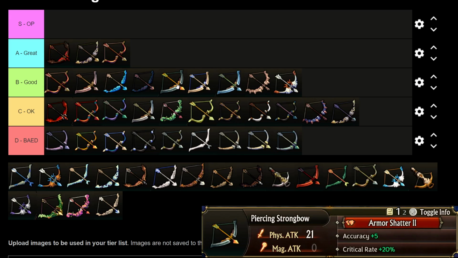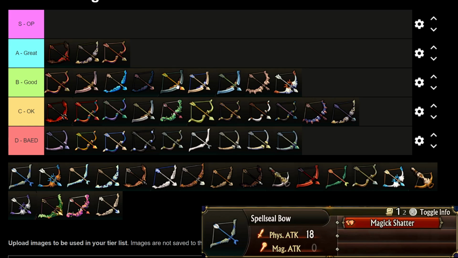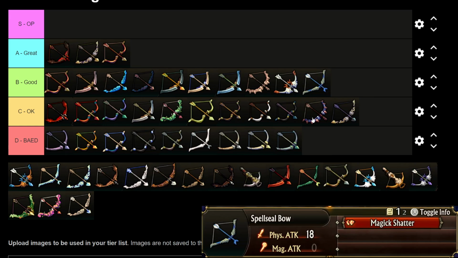I wouldn't really be using these for their attack primarily. Then we have Spell Seal Bow, Magic Shatter. So this one's interesting. A row attack that inflicts magic minus 50% for 75 potency. Now, you don't care about the magic minus 50. You want to kill a row of mages, basically. And this has okay might. I'm going to put this in low B tier just for the row attack. That's decent. That's a combo piece, especially if you're on a class that lacks a big row attack.